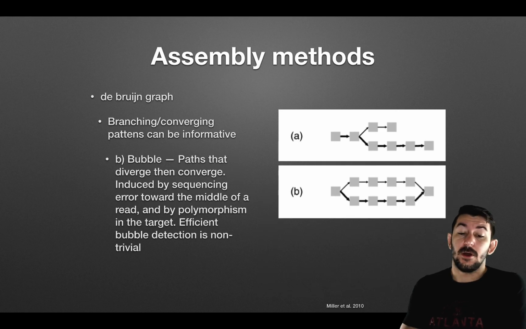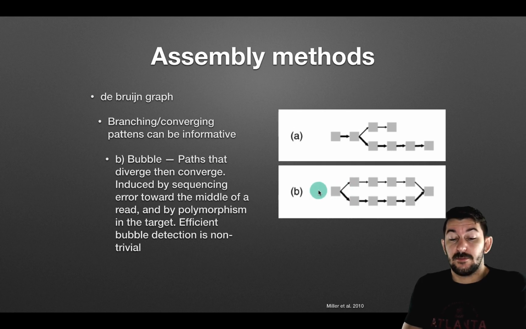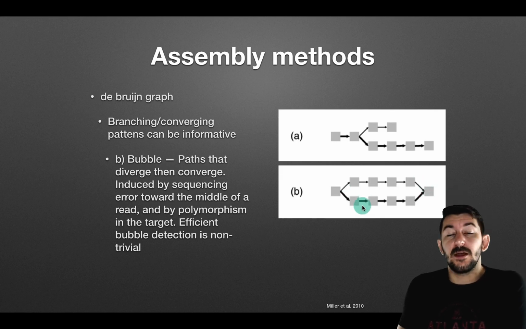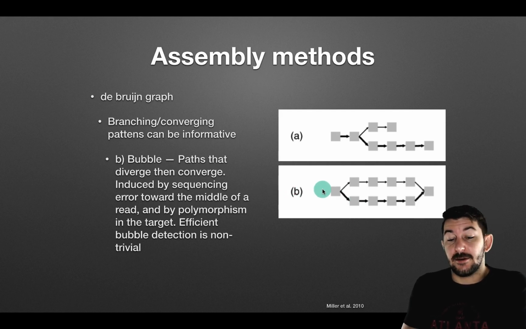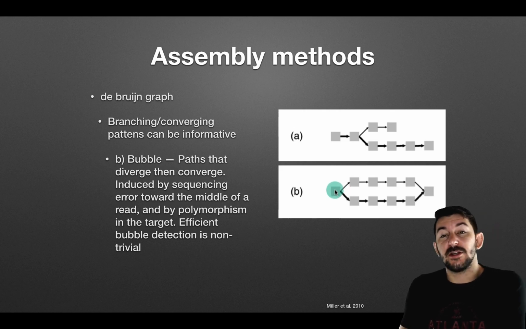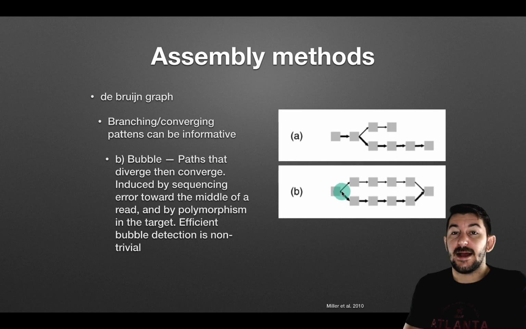Biological issues that might be reflected in the graph are if we have a sequence divergence between some of our reads that then eventually reconverge in their overlap. We call this a bubble. To think about a biological example, if you were sequencing through a gene and assembling it, and that gene had two possible alleles, you would run into a point where one allele had a different sequence for a certain stretch than the other.